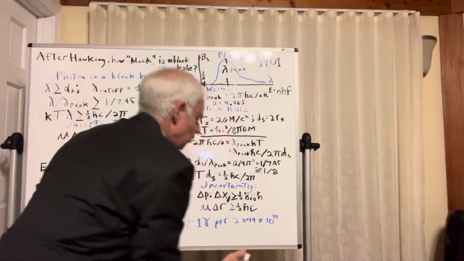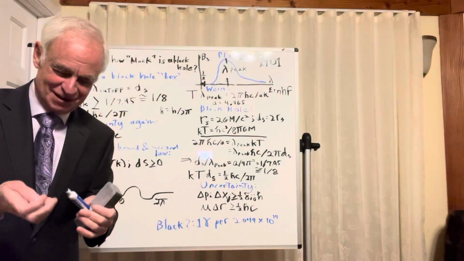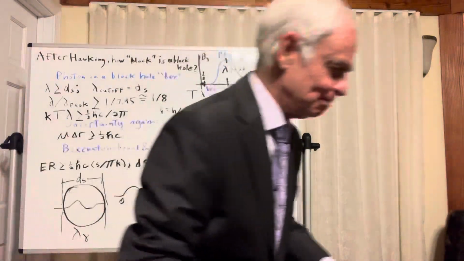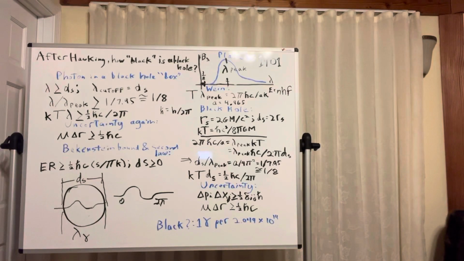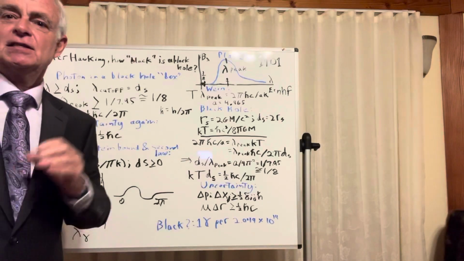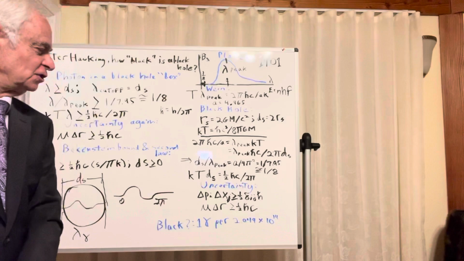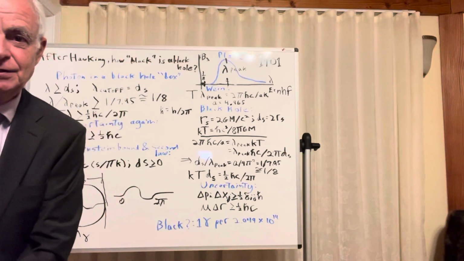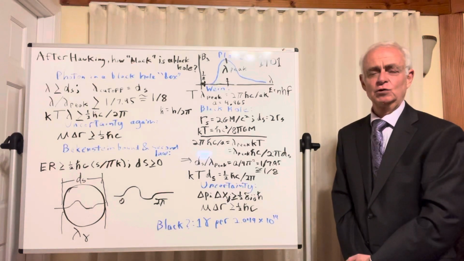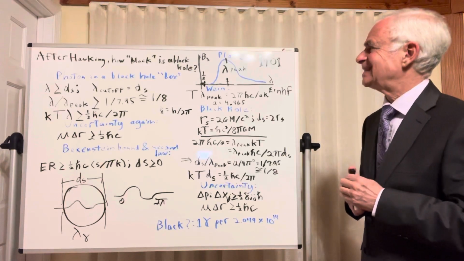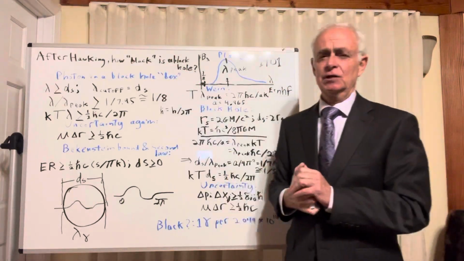One photon, and I should probably make clear that this is a 1. One photon per 2.049 times 10 to the 14th. Not very many photons. A black hole is black in the traditional sense, in the pre-Hawking sense, for 1 photon out of almost 1 quadrillion photons. 1 out of 0.2 quadrillion. 1 out of 200 trillion photons, or 204 trillion photons. That's a very tiny number of photons, but the black hole is going to hold those back. And that is the answer to the question that we posed as the title of this talk.